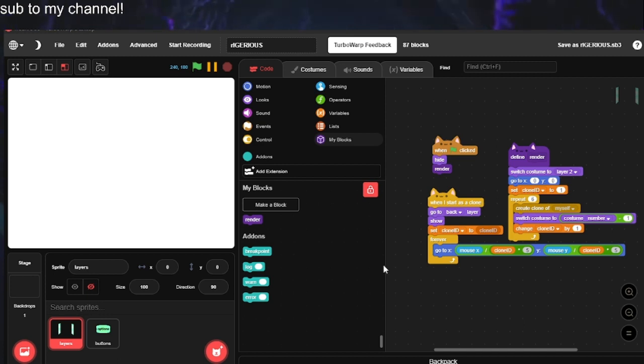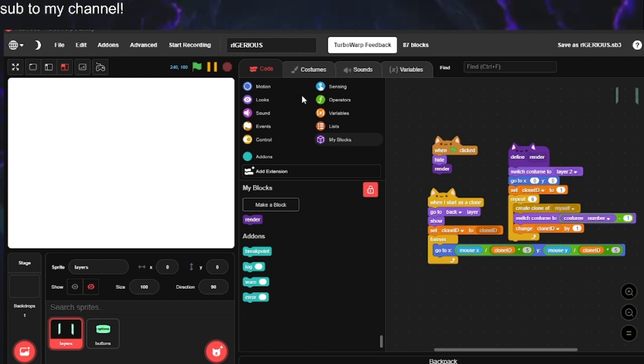Now what you wanna do is go to looks and scroll to the most bottom, like here. The first costume is for the back, the first ever costume is for the background. The second costume is for the back, but this one is for the background.